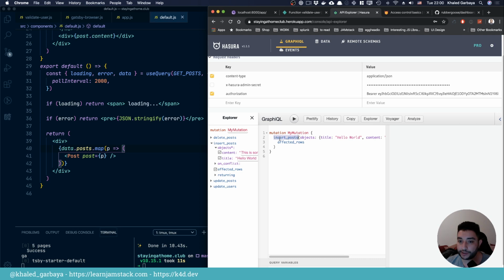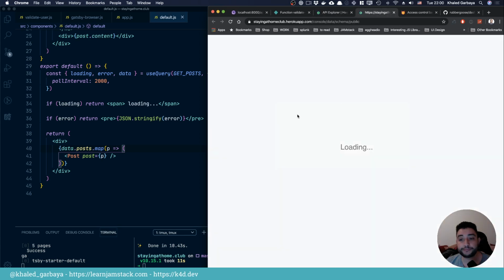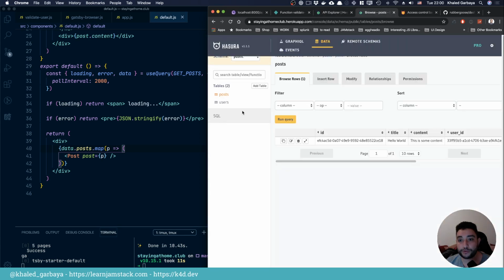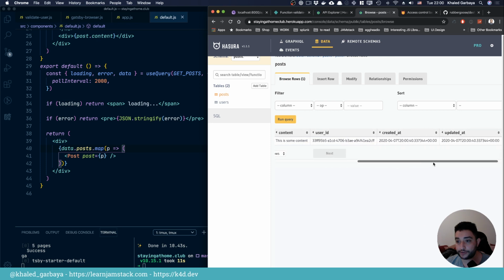Here I'm asking my server, okay, I want to do a mutation. I want to insert to this post node, and I want to give it the title and then the content, and give me back the affected rows. Instead of affected rows, I could also say, I don't want the affected rows, but I want to get back the new content and title. And then if you hit play, you can see here I inserted stuff into my table. And then if we go to the database and go to posts, you can see here I actually inserted the post.